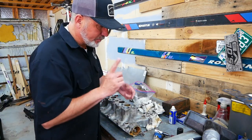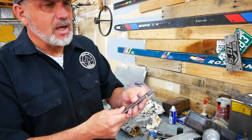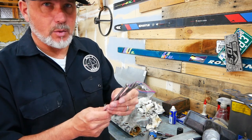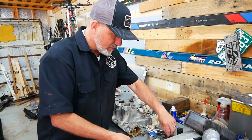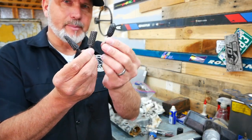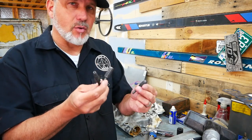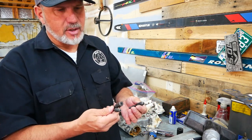I first purchased a set of extended rasps made for steel — cross cut. Spray them down with some WD-40 to keep the aluminum from sticking and they work really well, but it does take more time. So I went out to Harbor Freight and got a $7 set of dimple rasps, because when you use them it actually puts dimples in the aluminum, kind of like a golf ball. These $7.99 rasps took about an hour and a half out of each runner. Literally, they're amazing and they're cheap. I just keep spraying them down with WD-40 and they don't get dull.